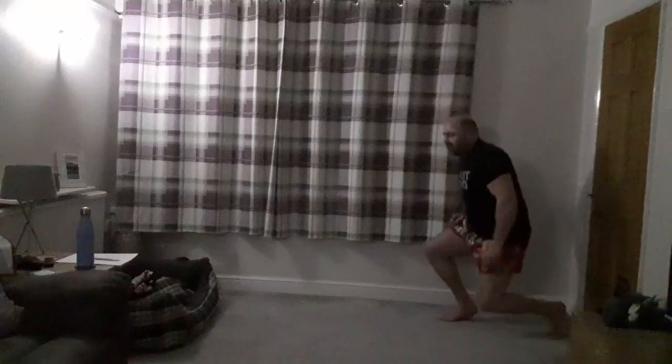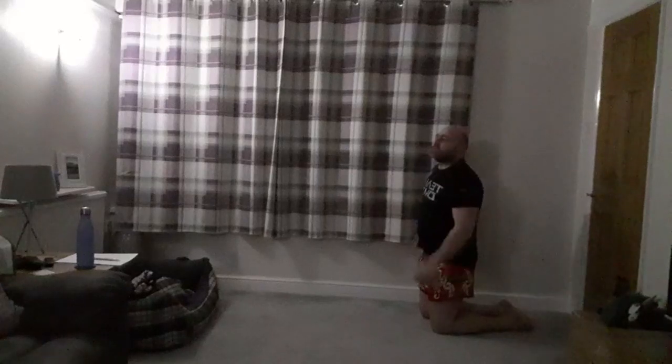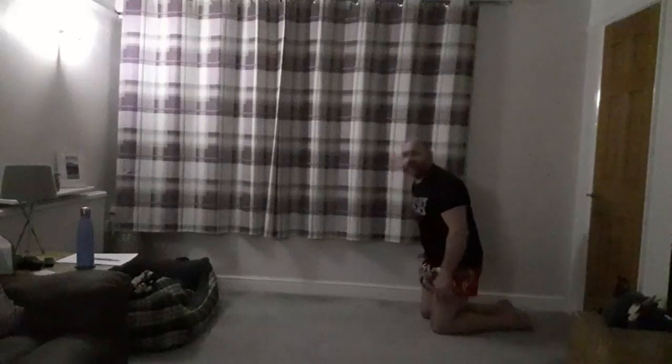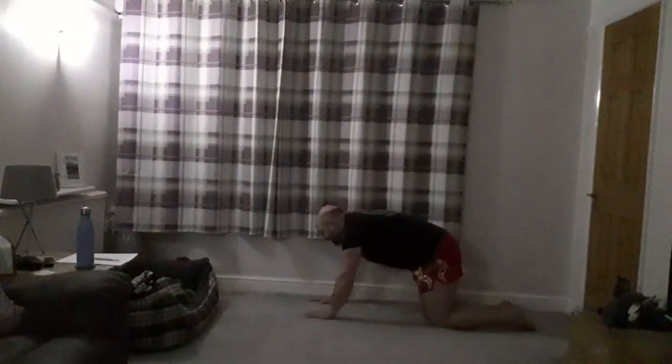Are we ready then? A couple of seconds and we'll start our floor exercises. Give everyone a chance to just catch up. Right, so first exercise we've got is our walking plank. So we've done these before. We're in the plank position. We're going to take a step with our hands, one press up, step, press up. Step, step, press up. So we'll do six. So six walking plank steps and press ups. We'll do these together then. Are we ready then?